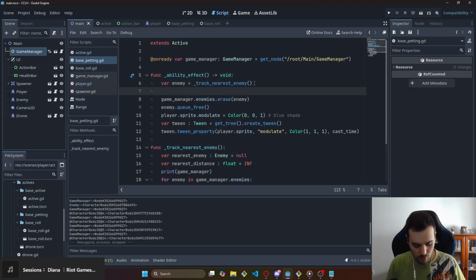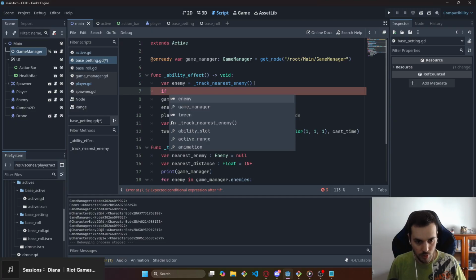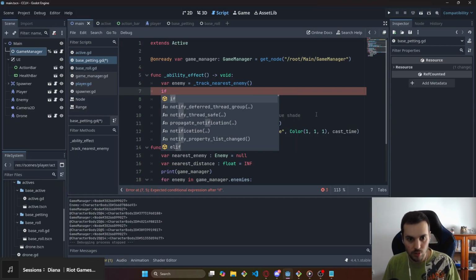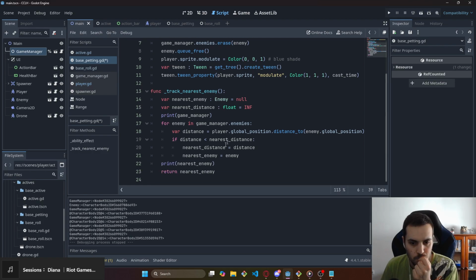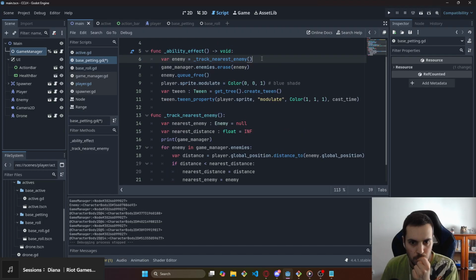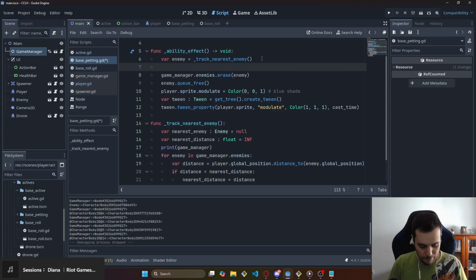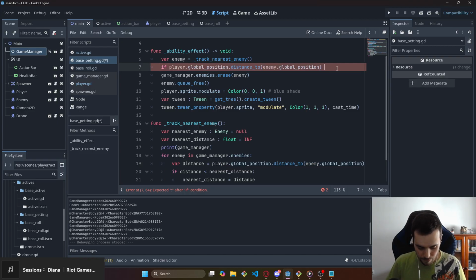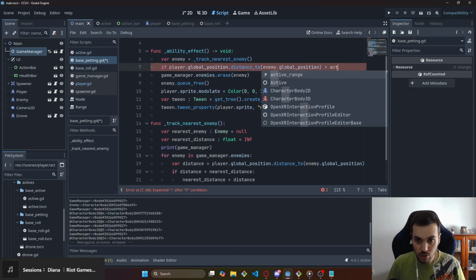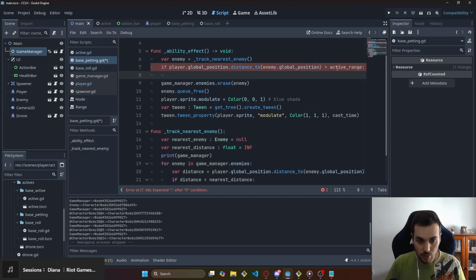Enemy track news enemy. If it is larger than the active range, return.